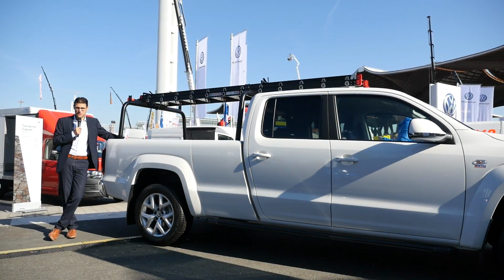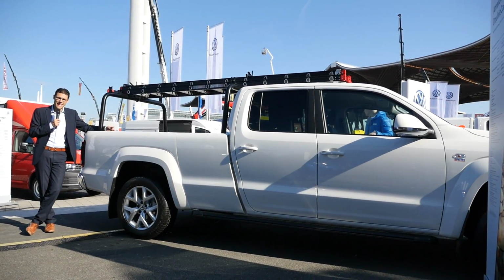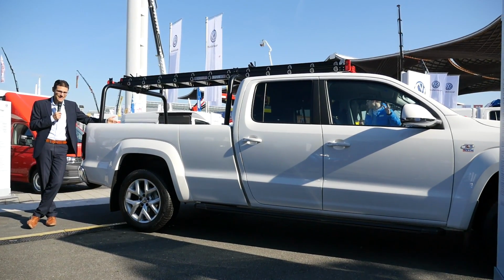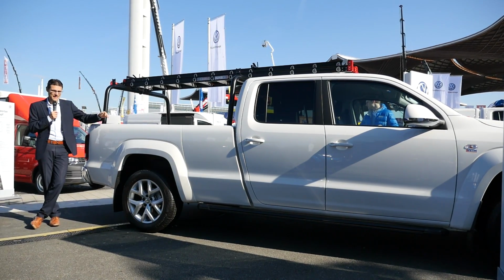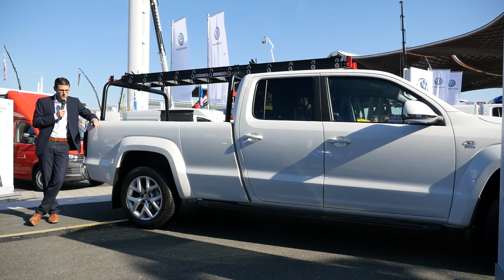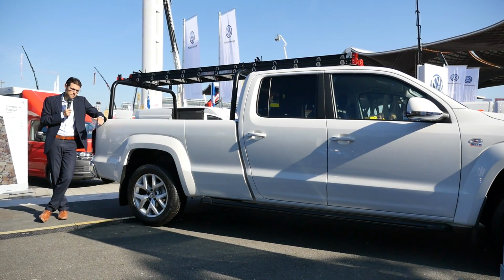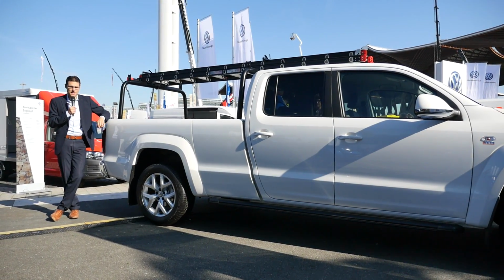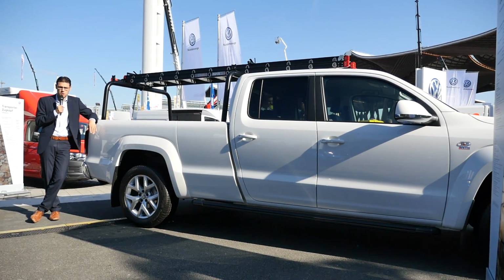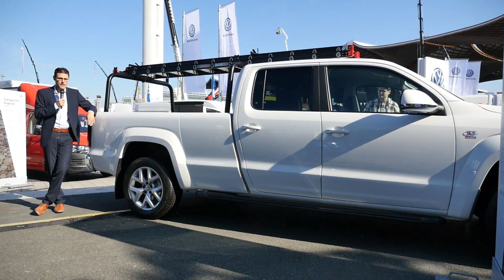And this is a very special model, because this one here is the Amarok Double Cab XXL. There's also an XL version available with a little bit longer wheelbase, and this one here is the XXL, the even more extensively increased wheelbase. It is not primarily done in the plant from Volkswagen Commercial Vehicles. It's a supplier from the Netherlands that gets the car, but then puts it back again, and then you can directly access it from the plant again, so you don't have to do this additional work on your own in combination with the supplier. You can get it directly from the plant, even though it's not directly done there. So that's an interesting point.